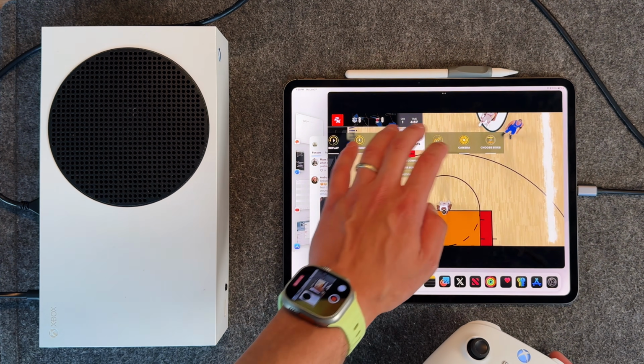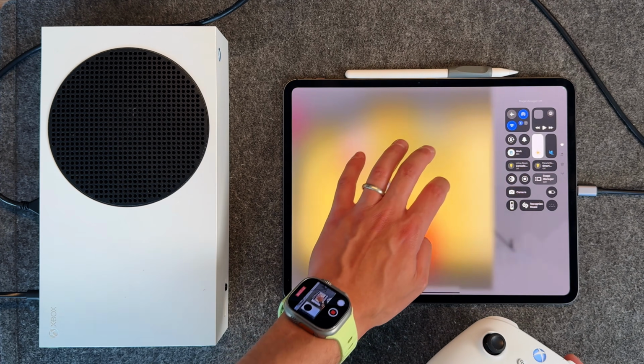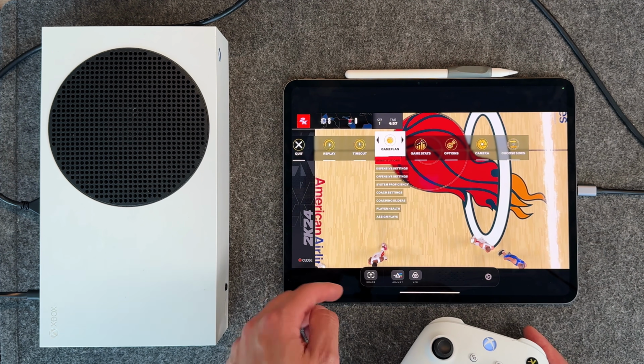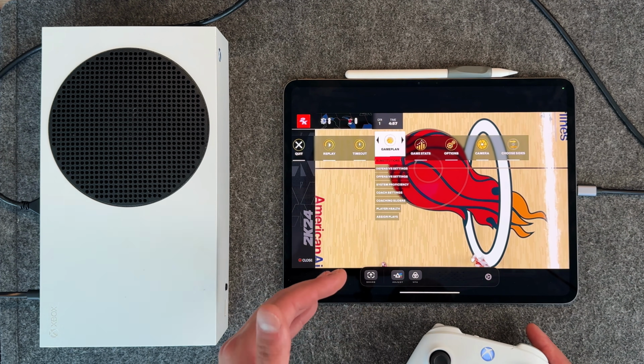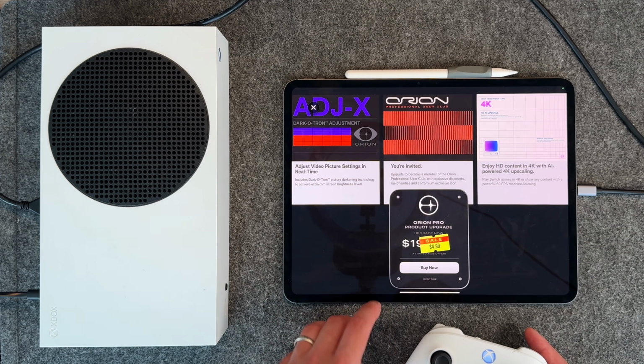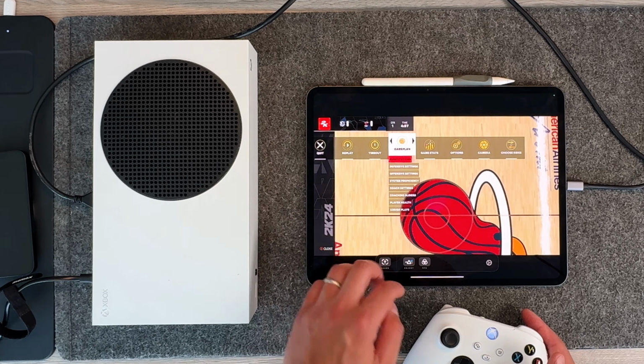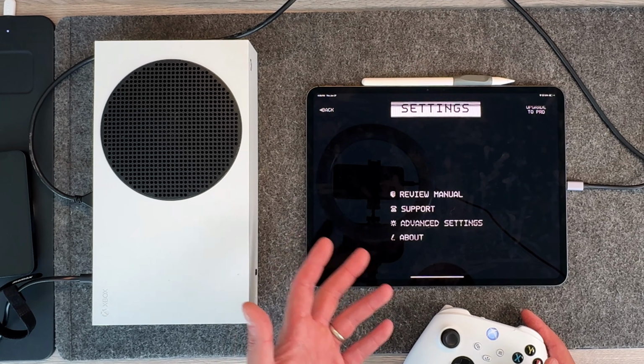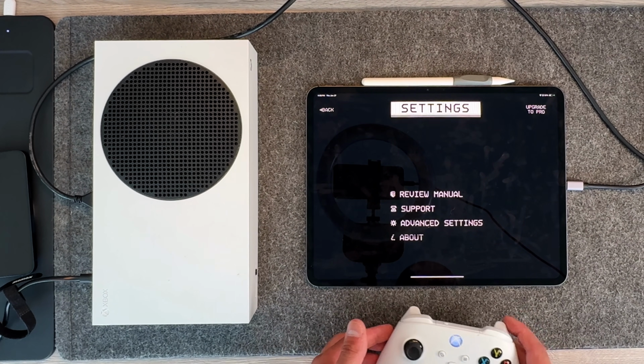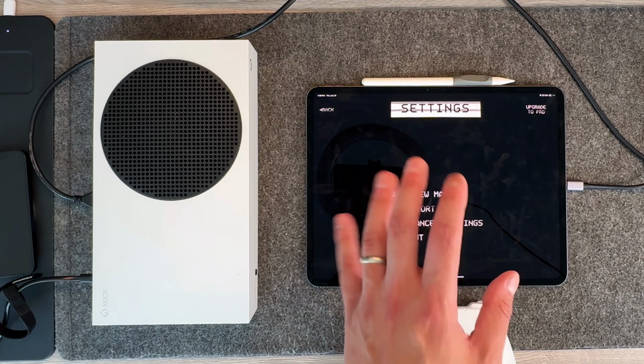So if I go back over here, let's turn off Stage Manager so I can make it full screen. And then if I tap on the screen, you get the controls of the application itself, which is being able to adjust brightness, but it's going to ask you to pay for it, being able to change the VFX or the visual effects, and then lastly, you get all your settings right here, which there aren't really any settings to begin with. But that is how you set up and use your iPad Pro as a dummy display.